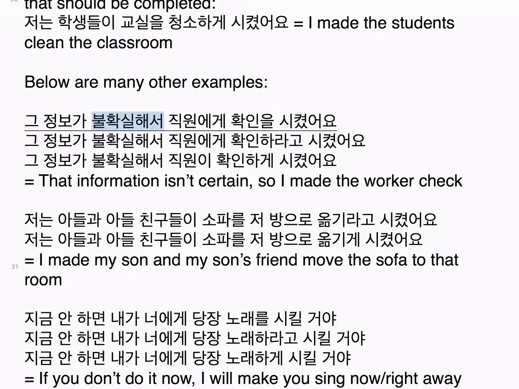그 정보가 불확실해서 직원에게 확인을 시켰어요. 그 정보가 불확실해서 직원에게 확인하라고 시켰어요. 그 정보가 불확실해서 직원이 확인하게 시켰어요. That information isn't certain, so I made the worker check. 저는 아들과 아들 친구들이 소파를 저 방으로 옮기라고 시켰어요. 저는 아들과 아들 친구들이 소파를 저 방으로 옮기게 시켰어요. I made my son and my son's friends move the sofa to that room.